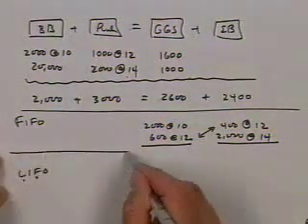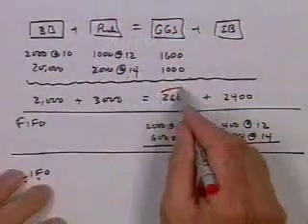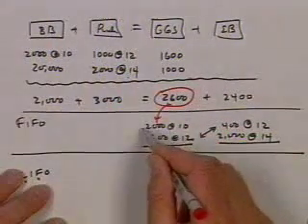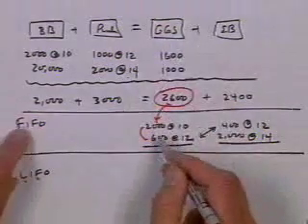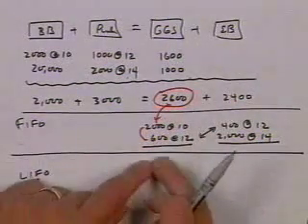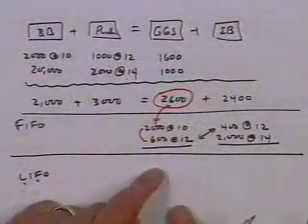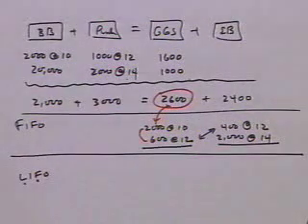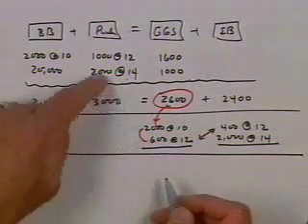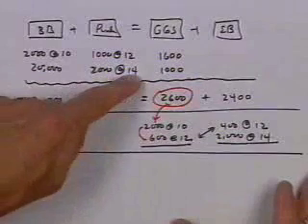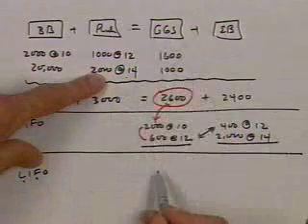So if we value this on a LIFO basis, let's go back and make sure we understand that this 2,600 units is the number of units, 2,000 plus 600, that we're valuing for cost of goods sold under one method, FIFO, and we're going to value the same 2,600 units for LIFO, but now we're going to use last in, first out. So for a last in, first out scenario, which is LIFO, we take the last items in, which are the 2,000 at 14. They become the first items out as part of cost of goods sold.